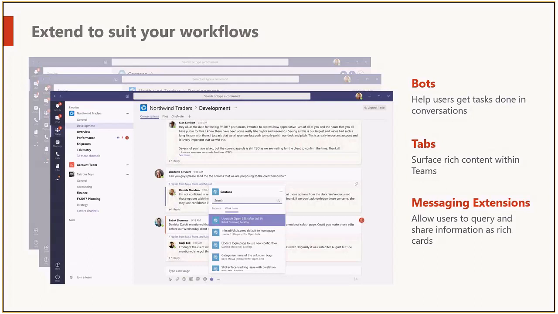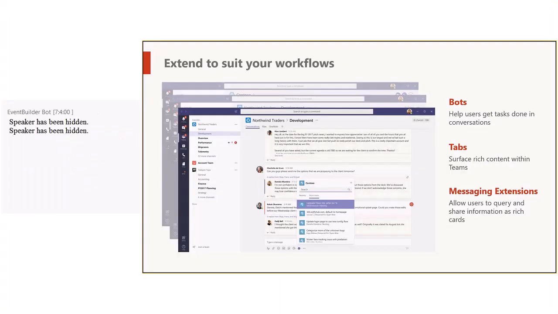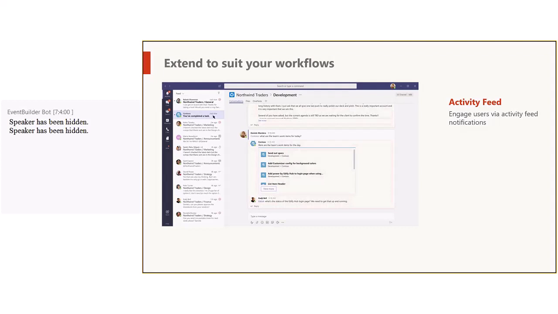So when you share it, it's not getting shared just as a link, which is clickable, but also as a rich card with all the metadata. Imagine if I was to share with Bill an issue we are having in our project management. Instead of me sharing a URL with no metadata around it, he doesn't know what the title of the issue is and what's the severity, he still has to go to the browser to do that. But what if he could see the card right in the chat? He doesn't need to even click it. He knows what's happening there, and he and I can have a conversation right at that moment. So that's messaging extension.